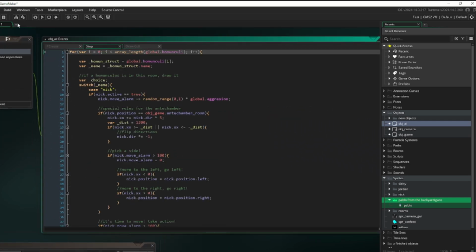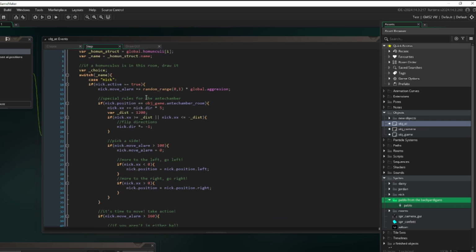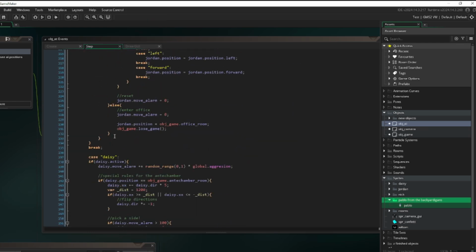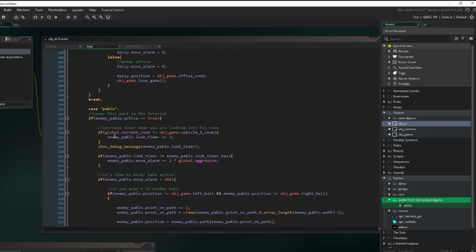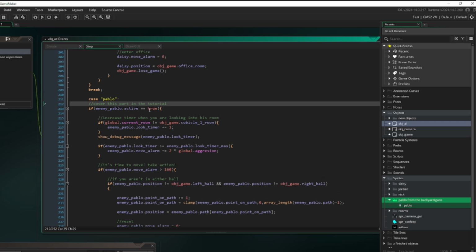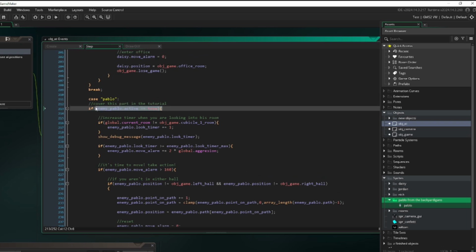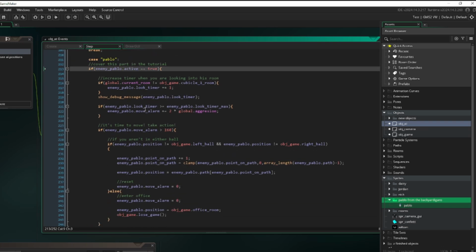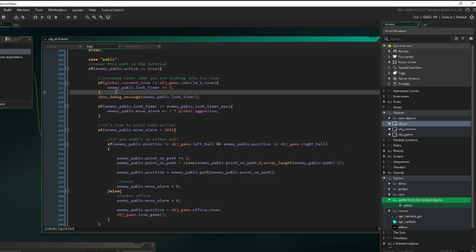And then let's go to steps. This will control basically what Pablo does every second. As we can see, here's Nick, blah, blah, blah, Jordan, Daisy, blah, blah, blah. Perfect, Pablo. So now for Pablo, we're going to want to check if Pablo is active, the same way that we do for all the others. And then this is what we're going to do.